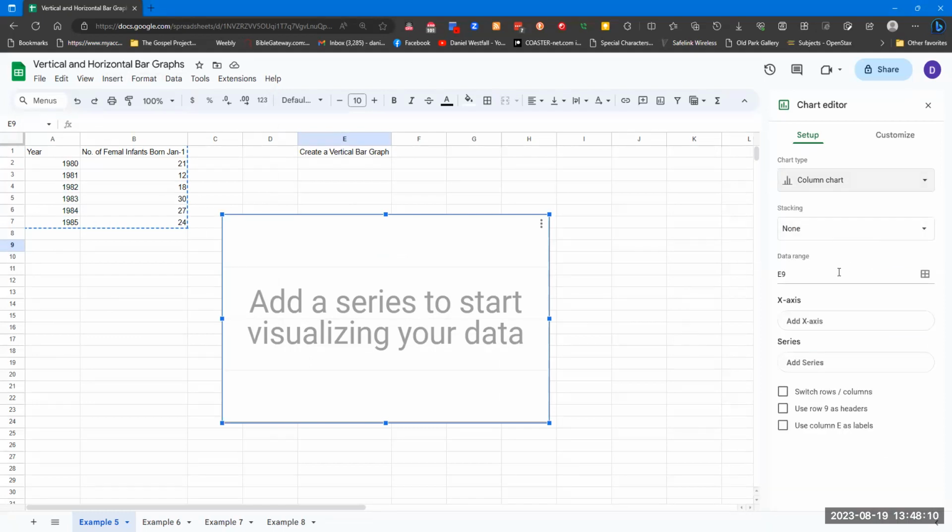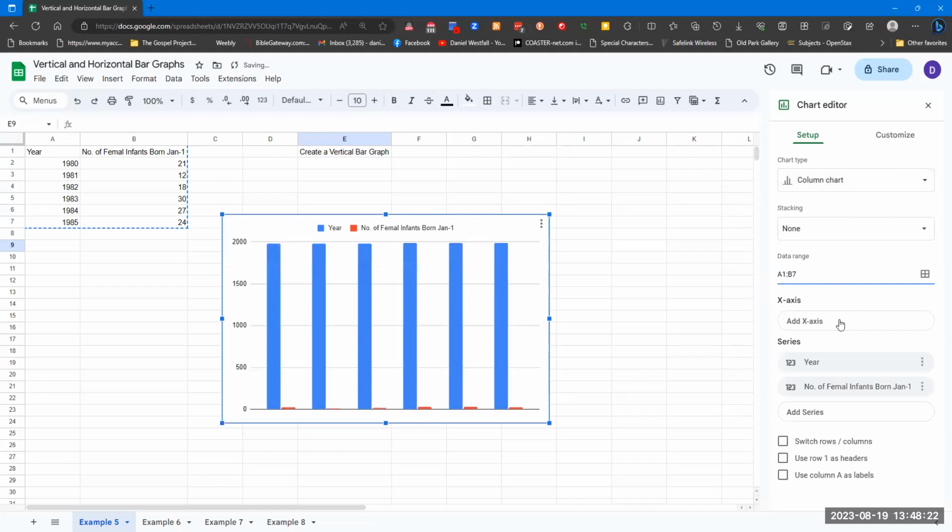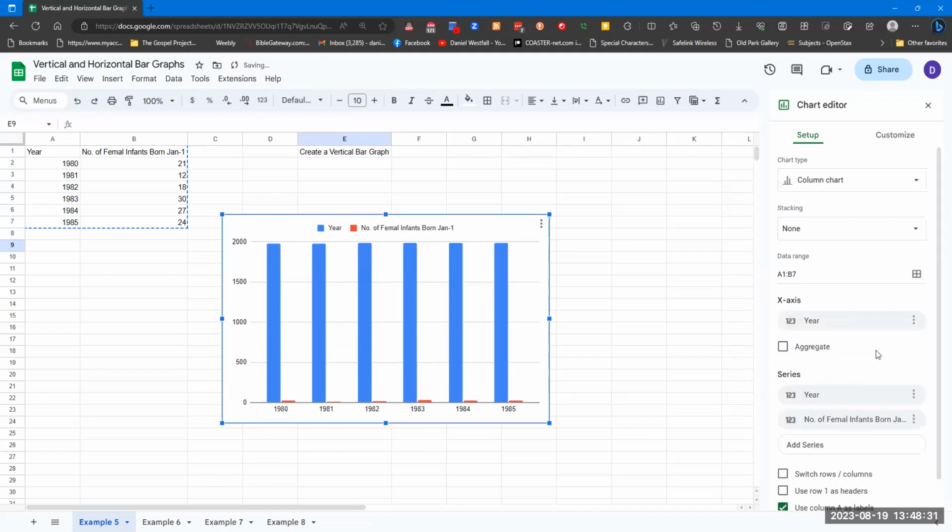And my data range here is going to be from A1 to B7, like so. And I'm going to pick my x-axis to be my year there.